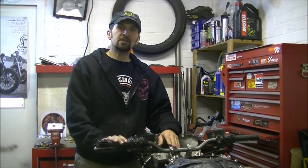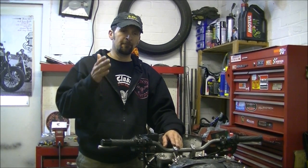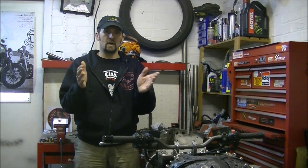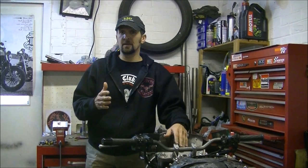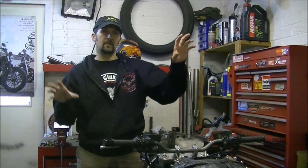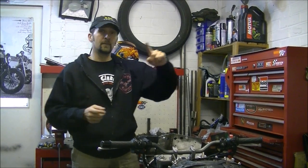All right, straight into this one. I've been asked several questions by new riders — the same questions keep coming up about chain tension. Why do I have to tension my chain? Why can't I just make it tight? Why must it be a specific tension in the manual? Well, if you think about it, it kind of doesn't make sense — you've got an axle at the front, an axle at the back, and the thing swivels up and down on the swing arm. Why does it need this specific slack?